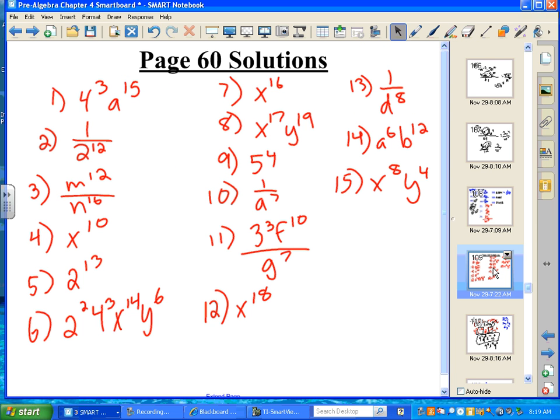Yeah, that'd be y to the 18th. That's a power of a power rule. Y to the third to the 6th is y to the 18th. Y to 3 to the 6th, like that? Well, you'd have to have parentheses, first of all, like that. It'd be y to the 18th. I thought when you do 3 to the 6th, y to 3 to the 6th. It'd be y to the third to the 6th is how you say it.